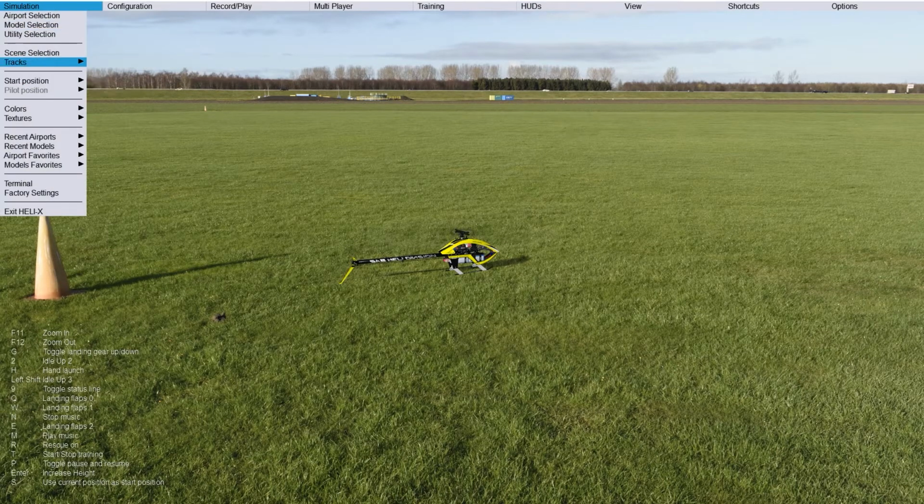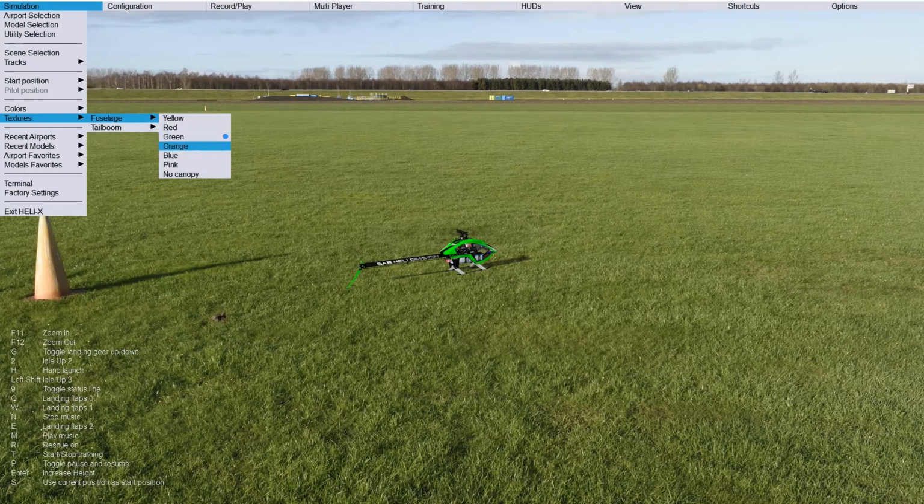So in this model selection, you also have colors and textures, right? So the fuselage, you have yellow, red, and so let's see, for instance the red one. You have the red one, the green, the orange, the blue, the pink, and no canopy also for the ones that don't fly canopy. A lot of times I don't fly canopy because I want to crash and not break a canopy. But for this particular model that has this semi no canopy thing, I don't think I'm going to take the canopy off.